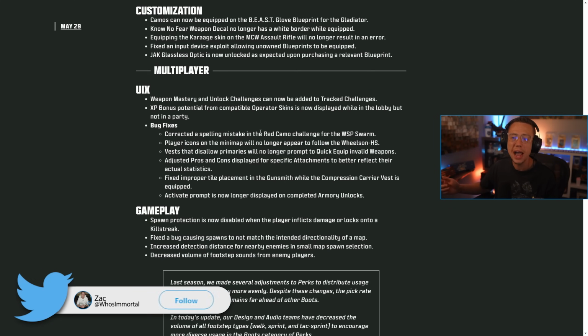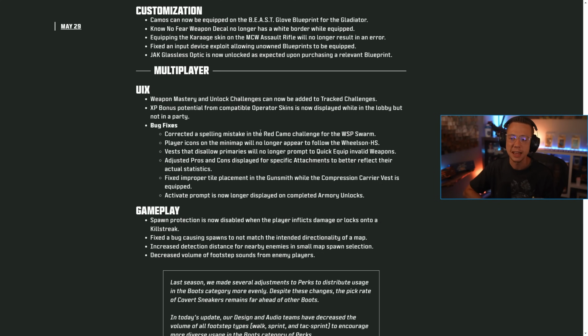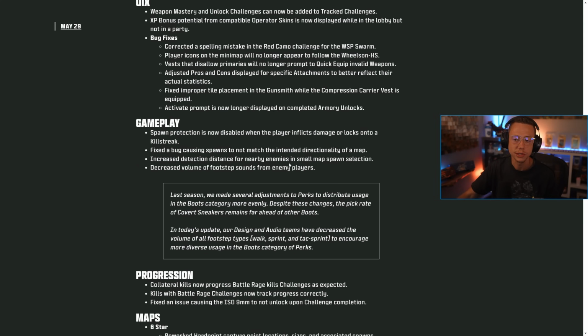For multiplayer UI and UX, weapon mastery and unlock challenges can now be tracked. XP bonus potential from compatible operator skins is now displayed while in the lobby, but not in a party. And there's various bug fixes here too, some spelling mistakes, various icon updates, and the usual stuff there.